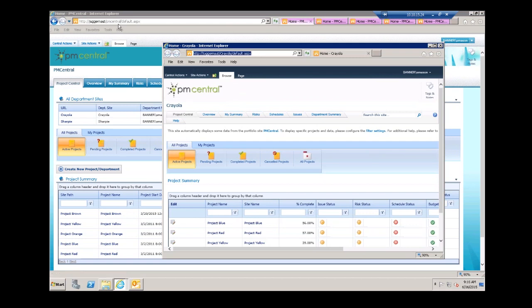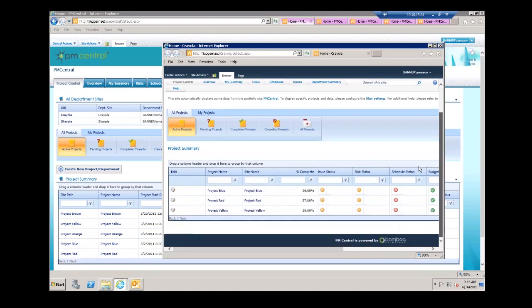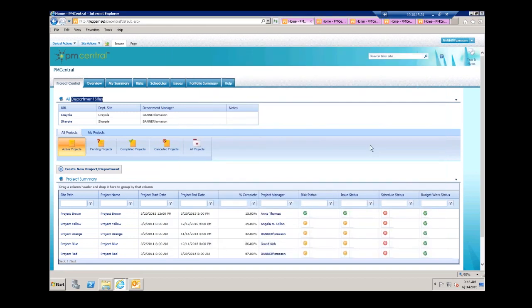So this URL, you'll notice, is completely different from the one above. This is the one I mentioned earlier within that PowerPoint slide that you may want to give out to other organizations. If you have folks that are part of different projects who may not be within the organization, maybe they're contractors, things of that nature, you can provide that URL to them. They'll only be able to work with the projects within this particular department site, and they won't be able to see the other projects that you have within your portfolio.